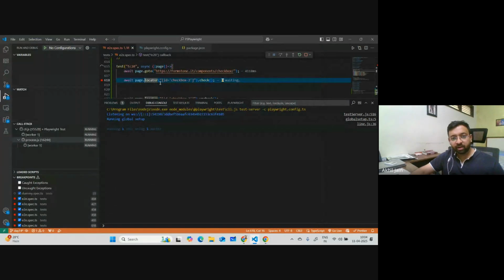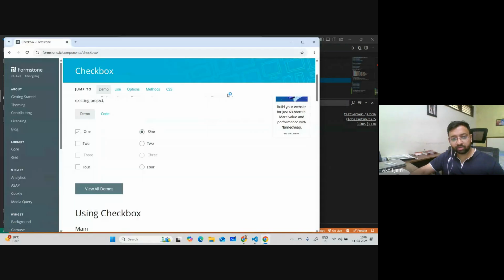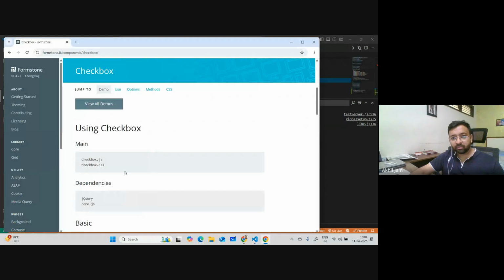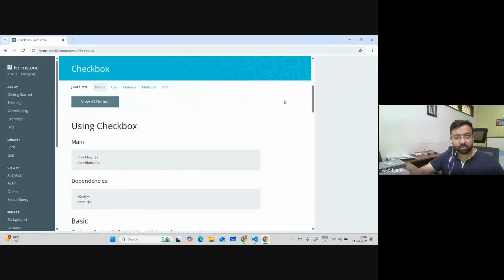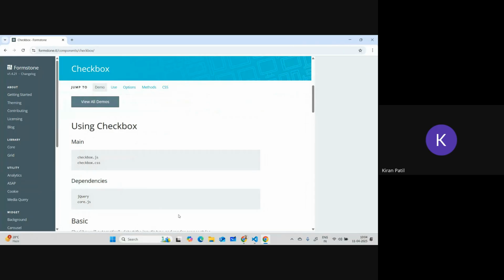It is trying to find the element, but it is not able to get it. If I maximize the window, then no, there is some other problem here. Kiran, I tried with this website for check and uncheck, and both ways work there.